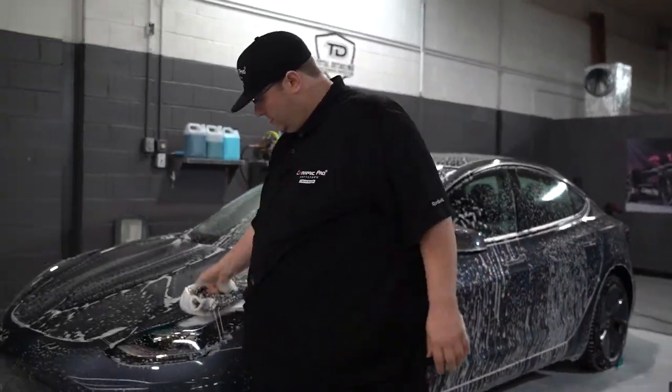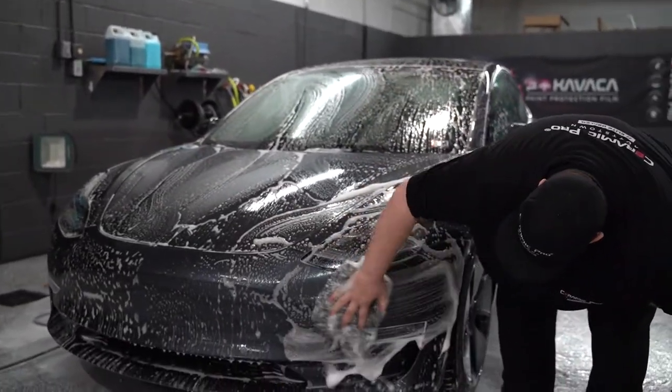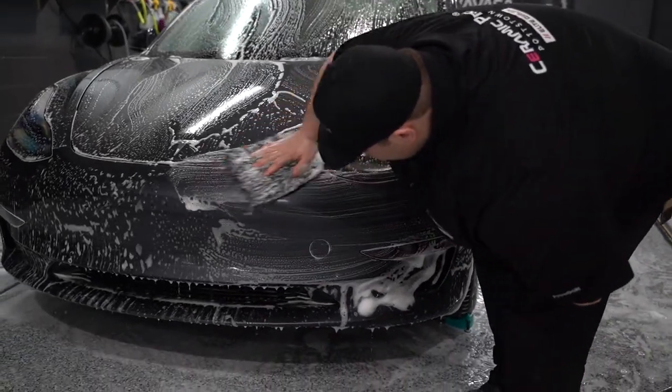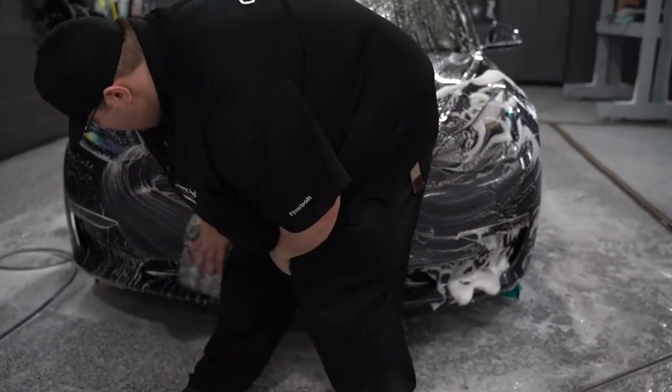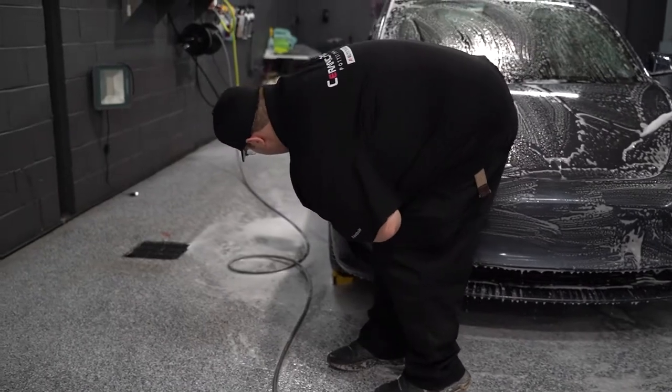Now I'm gonna do the front. Now I'm only gonna do up to here. I'm gonna save the bottom of the bumper, which is really dirty, for the secondary wash mitt that we use to help prevent dirt and grime that's down there from traveling up onto the paint.